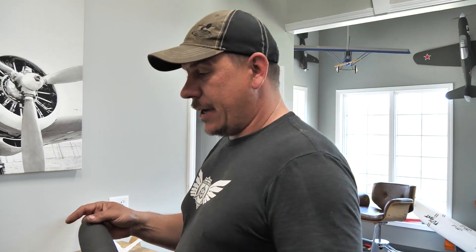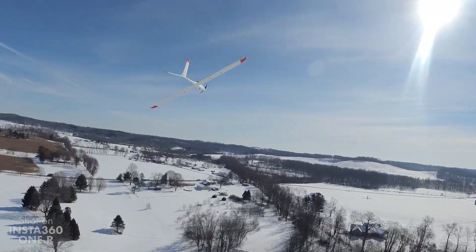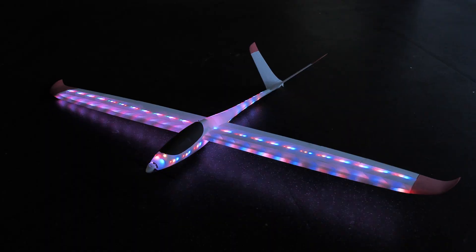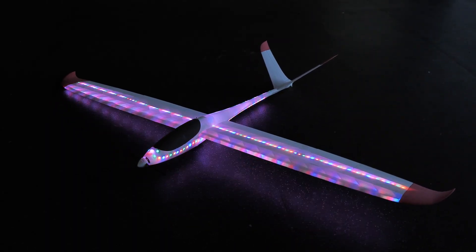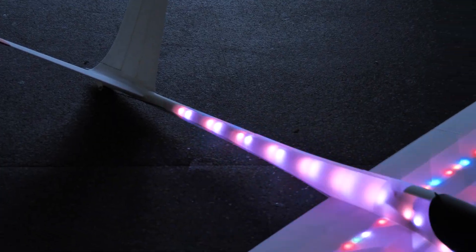Dave, it looks incredible, brother. Thank you, Josh. We're actually getting ready to go outside, we got them all put together. This is the original Model S that we flew back in the winter when it was too cold to fly outside — we were munching on popcorn, flying FPV. The experience was so good we left the FPV module right on it. Our plan is I'm going to be following you. The really cool thing is this one is lighted inside, and it doesn't mean you have to fly it in pitch black — you can have one of those beautiful late evening flights and have incredible visibility.